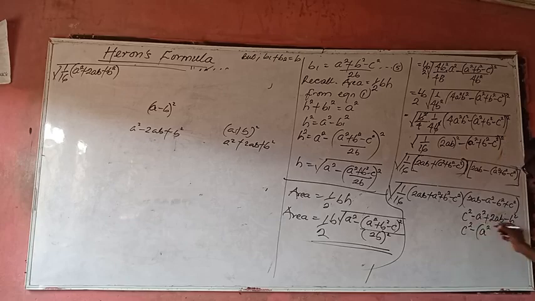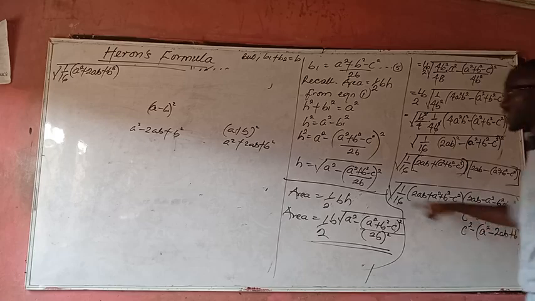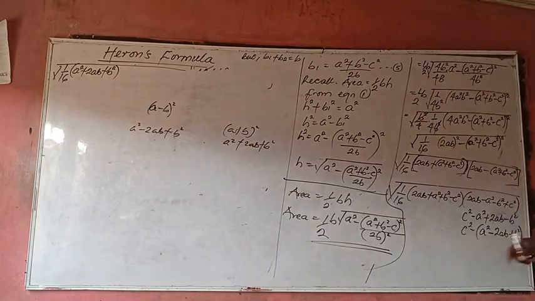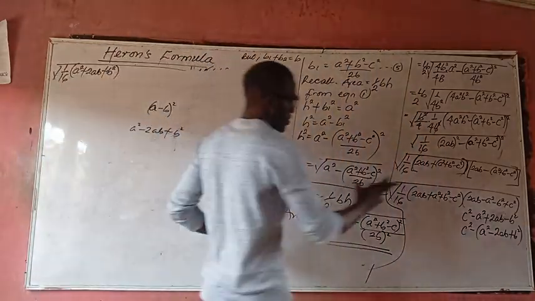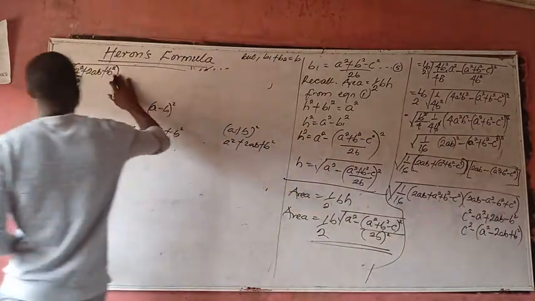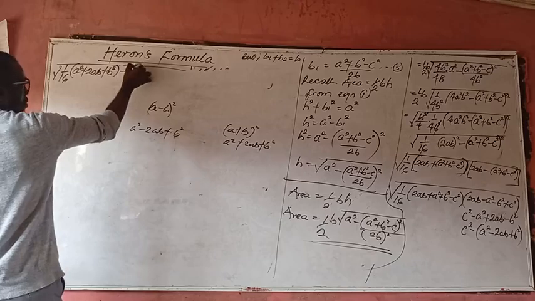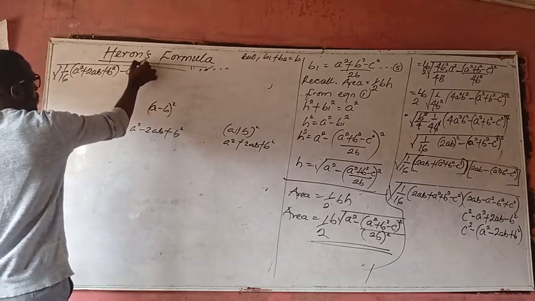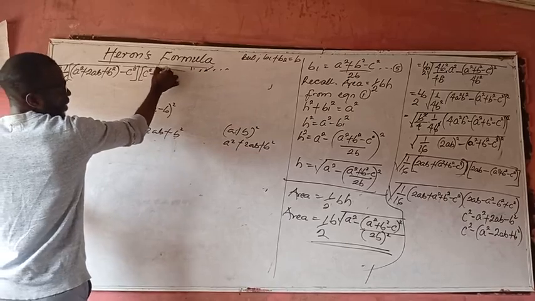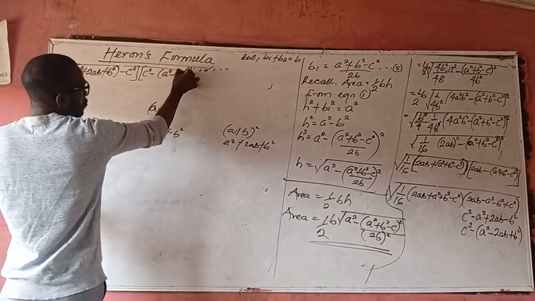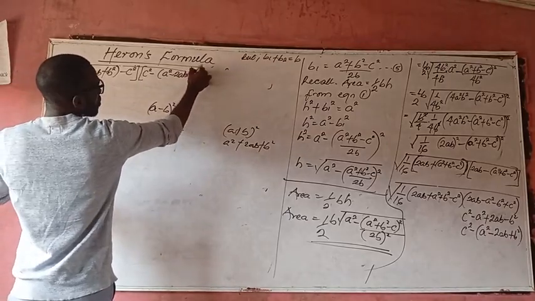Now if you open bracket, it will give us this. But this time it was minus that should be here, because minus times minus plus 2ab. Then what will I put here to give me minus here? Plus b squared. You see that it looks exactly like this. Does it make sense to you now? So I can write that here. We are not done with this one. There is a minus c outside. There is a minus c here, c squared, right? Then open another bracket. We have c squared minus a squared minus 2ab plus b squared.